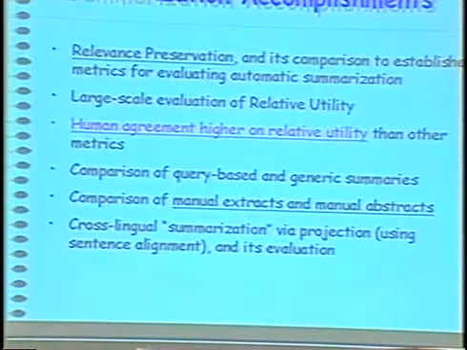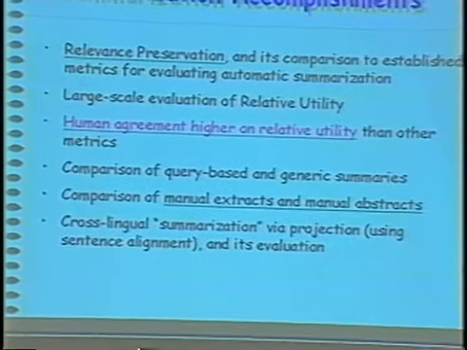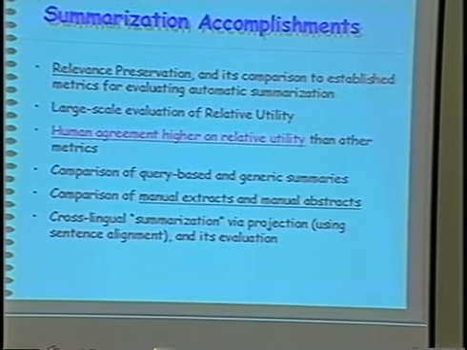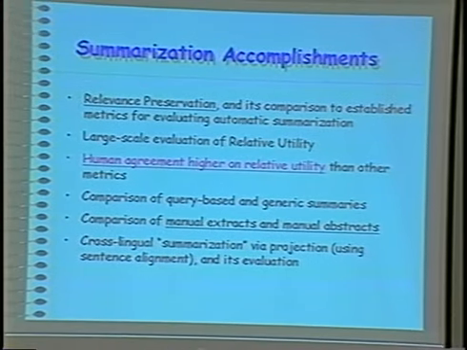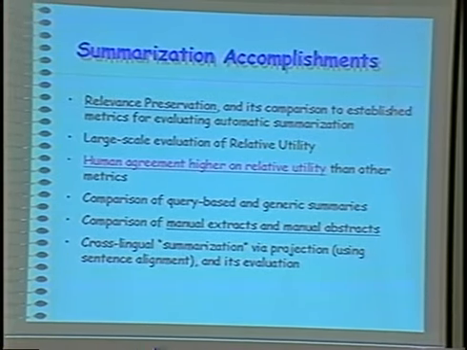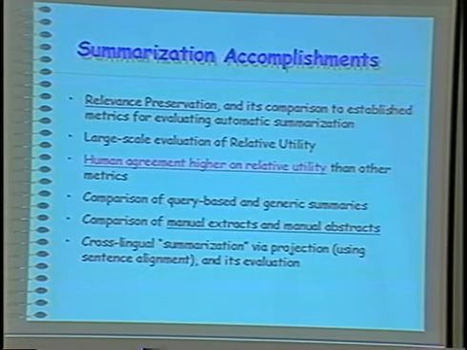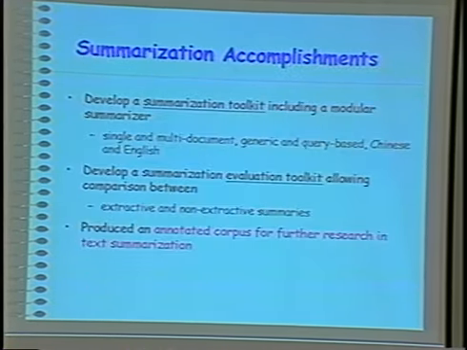Of course, they did a lot of other interesting things. They looked at query-based summaries as opposed to generic. They looked at comparing manual extracts versus abstracts, and this goes to one of Michael West's questions, like, are the two even comparable? Isn't there a big argument? Well, here is a corpus on which you can actually study both and start looking at what the differences are and whether it makes sense to go after one or the other.